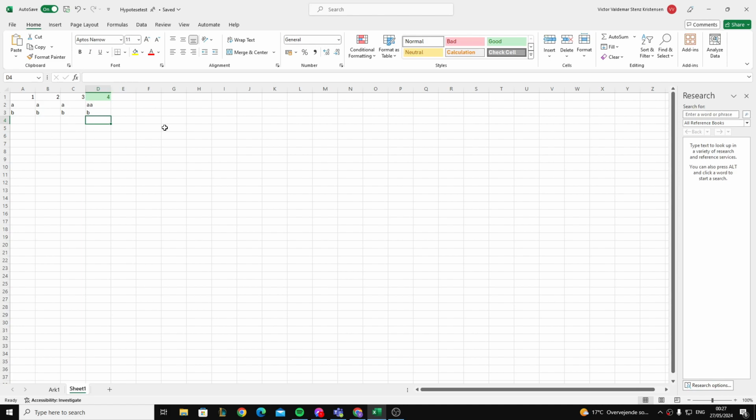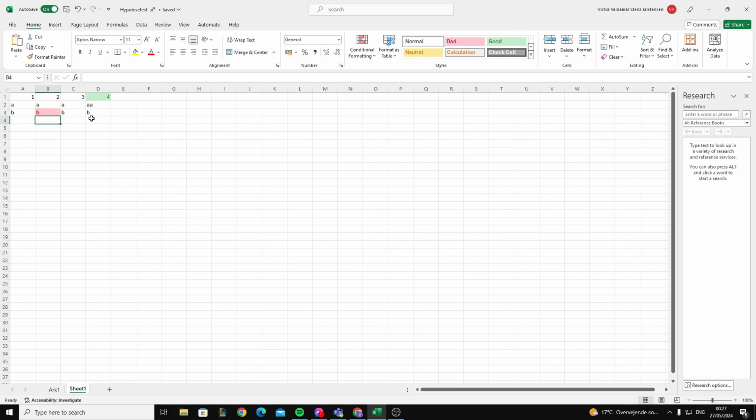Now first, what you want to do is open up Excel and find a place that you want to highlight. Let's say I want to highlight this one. What you can do is go to Home, and in here you can see there are already many options that you can choose from. Let's say you want to say this one is bad, you can simply choose the red one.